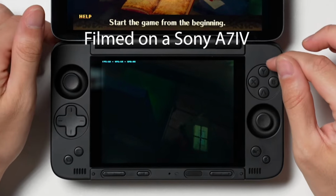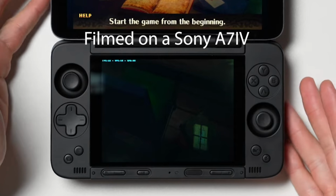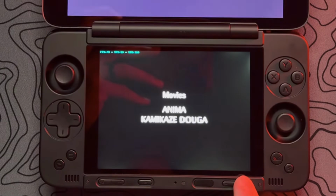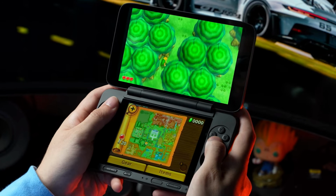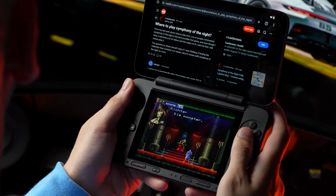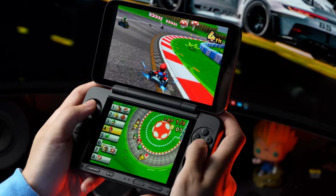What that means is when you have darker images on the bottom display, you can see areas where the backlight shines through. And once you notice it, you notice it. Now, to be completely fair, this doesn't ruin the device every second you're using it. If you're playing something colorful or the bottom screen is mostly bright, it becomes much less noticeable. You actually can't see it at all. But every once in a while, a dark menu pops up, a black loading screen appears, or the game shifts to a darker scene, and the device reminds you that the bottom screen is not the same level as the rest of the hardware. That's frustrating, because in a lot of ways, the Pocket DS has a very strong argument.